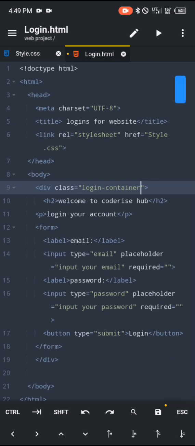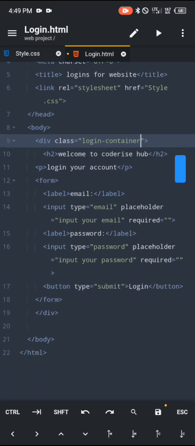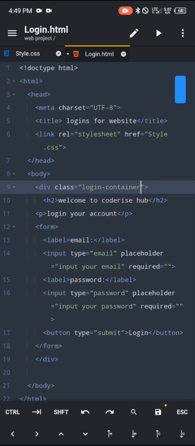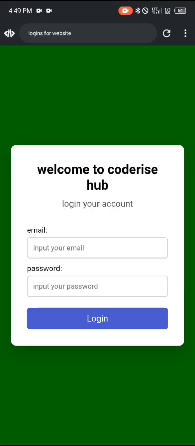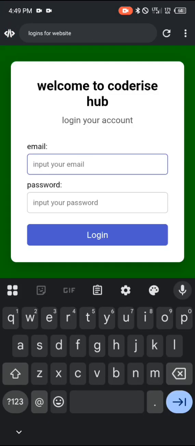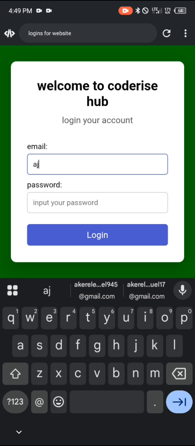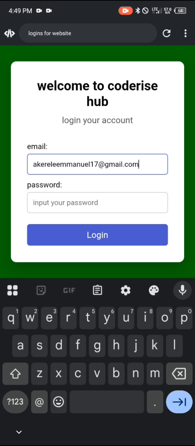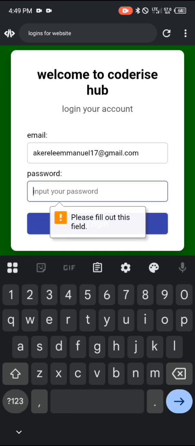Let me explain something. This required attribute means if they omit something, look at this. Let's say I input my email and I press login.